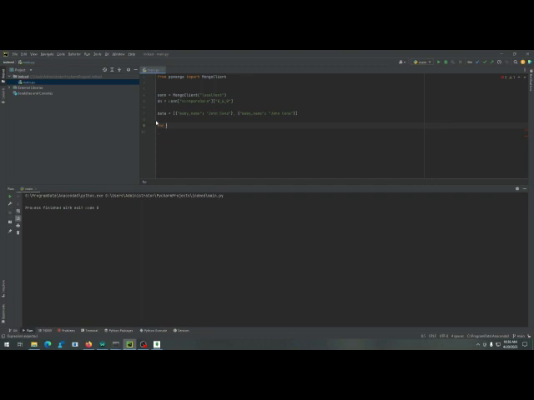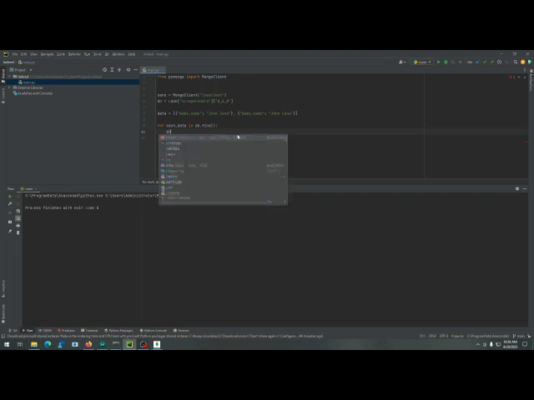So let's just say, for each data in our database.find, we're going to print each data right here. Go ahead and run it.